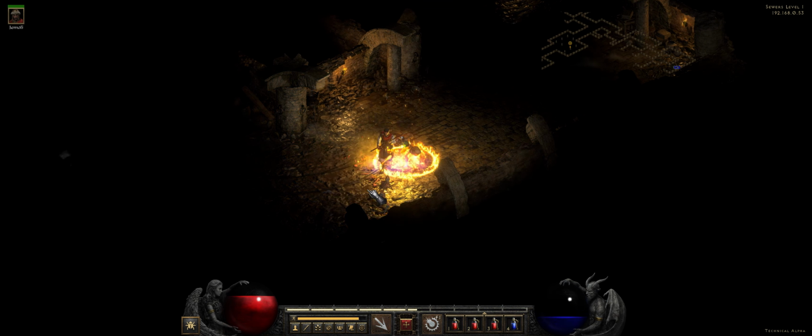Hitting level 30, and then from there I can decide to transition either to Frozen Orb. Hey, there's the waypoint. That's what I was looking for. Or stick with Fireball. I'm kind of debating. I know Frozen Orb is a really good skill throughout. I did not mean to click that. I meant to go down. Frozen Orb is a really good skill for Nightmare. You just burn through everything. And then in Hell is where it becomes a little bit more problematic.